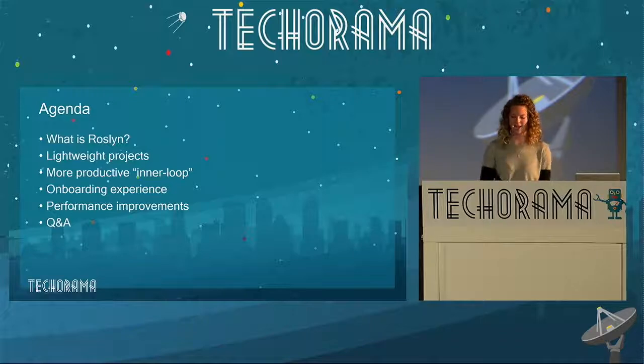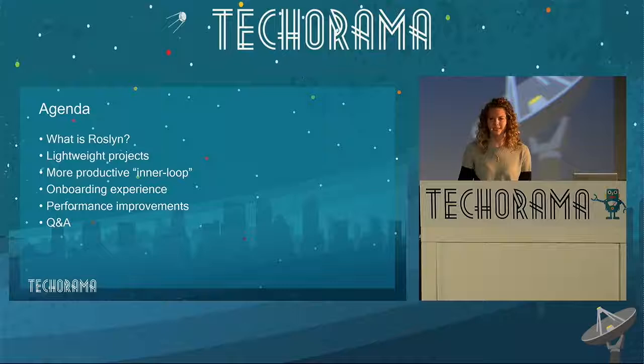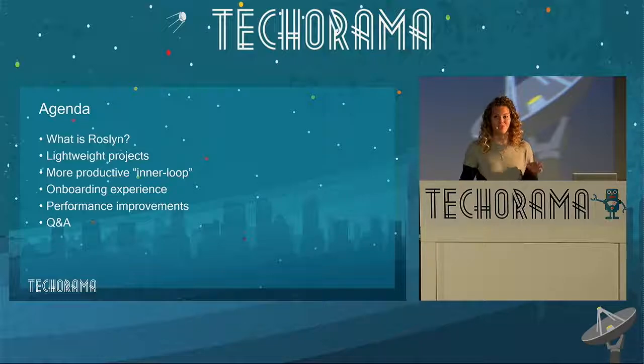And then we'll talk about how all these new experiences that we've added to Visual Studio 2017 are going to let you change your onboarding process for bringing on new developers to your team. We have a pretty nice flow for that now. And then we'll end with all the performance improvements that we've done. That was a real focus of Visual Studio 2017, so we'll walk through all of those. It's going to be a lot of information, so hopefully we'll have time to do a Q&A so you can ask me as many questions as you want. If you're ever confused at some point or have a question, just wave your hand, and I'll try to answer it as we go.